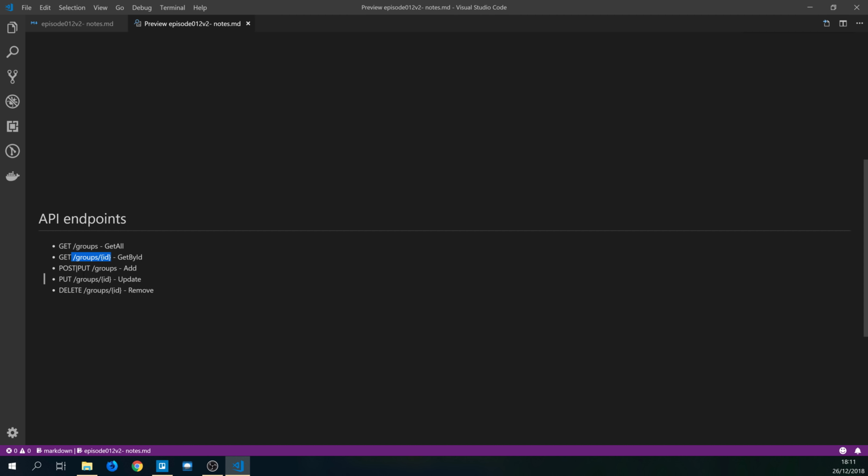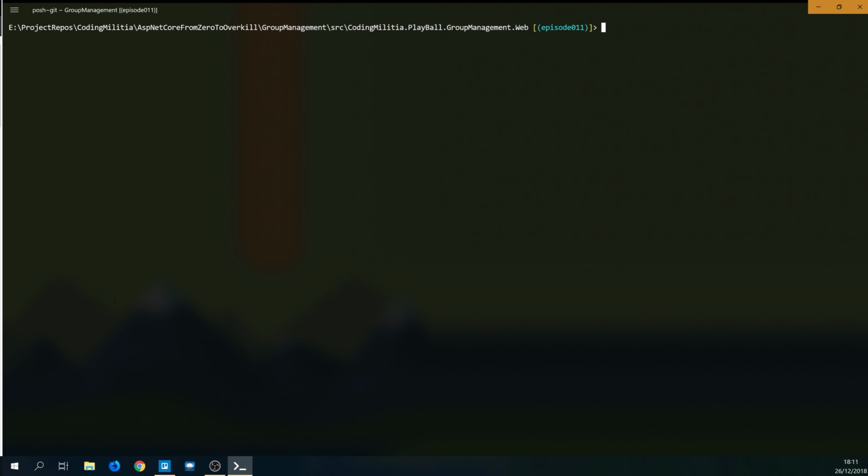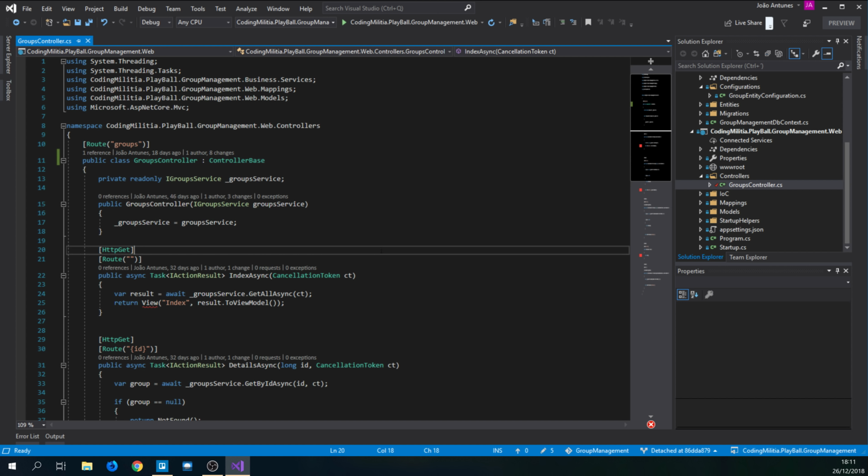We will be using post or put directly to groups to add a group. Just put with the ID on the route will update an existing entity, and the delete with the ID, of course, on the groups route, will remove an existing group. So let's see here how we achieve that.